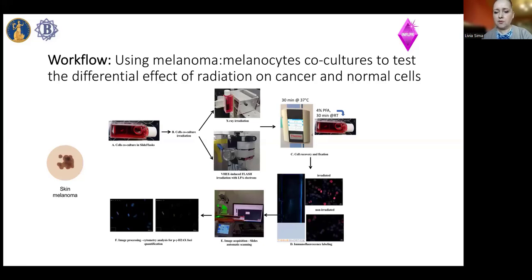And for this, we have used an antibody against the phospho-γH2AX that is expressed inside the nucleus. And we can see here the red signal in irradiated cell as compared to cells that were not exposed to any type of radiation. After the staining, we use the TissueFAXS system to automatically scan the slides, and then we use TissueQuest to quantify the number of foci per nucleus in the cells exposed to different types of radiation regimes.